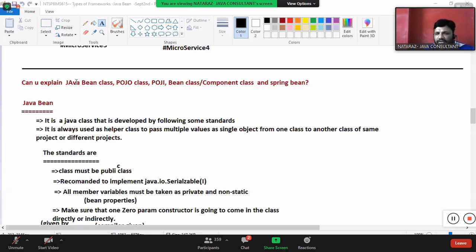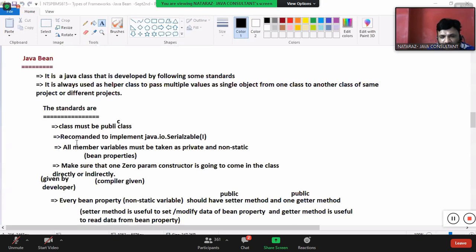I think yesterday we completed end-to-end discussion of Java Bean. Can you tell me what is Java Bean, boss? Java Bean is a Java class that is developed by following some standards. What are those standards? Class must be public, recommended to implement Serializable interface. All member variables must be taken as private and non-static.